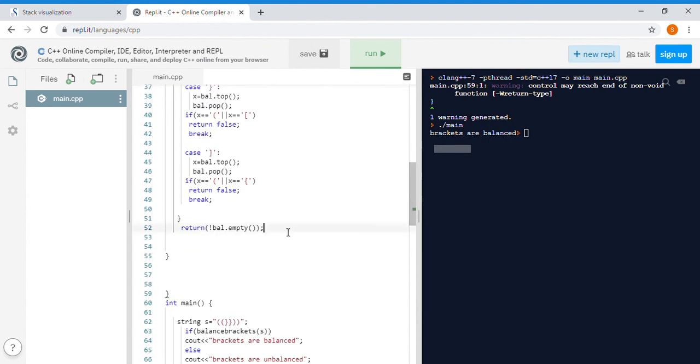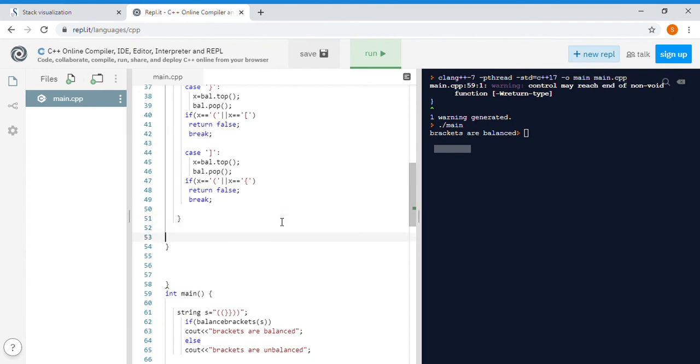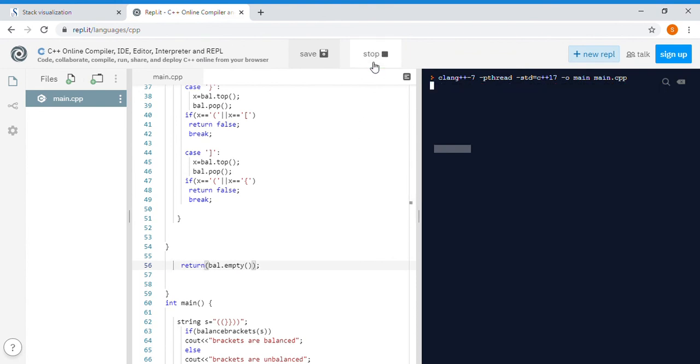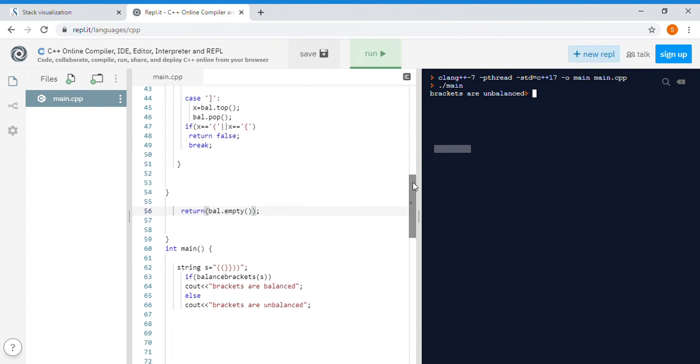I did the wrong thing because I put the return statement inside the for loop. I have to place it outside of it. Control X and Control V, I have to put it over there, and it's balance empty. Okay, now let's try it. Here you go. Now brackets are unbalanced.